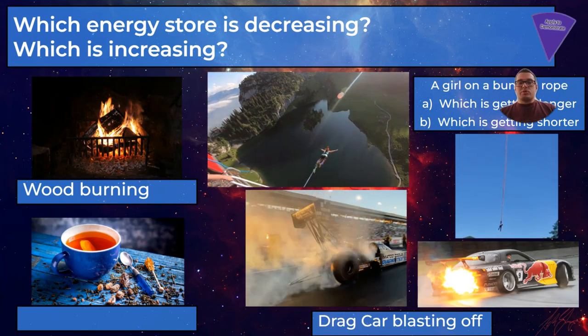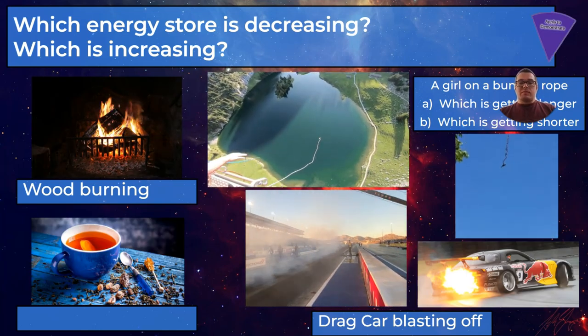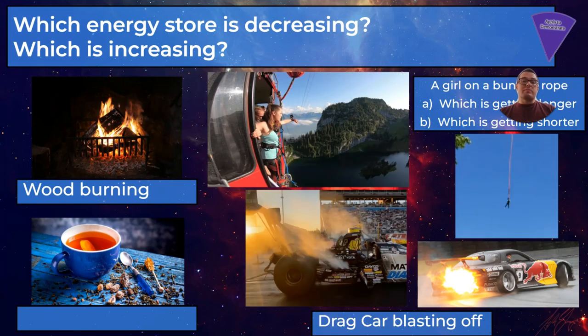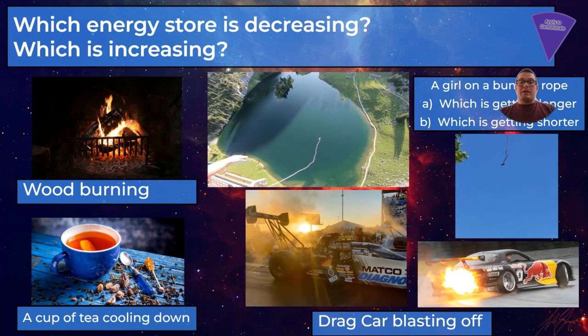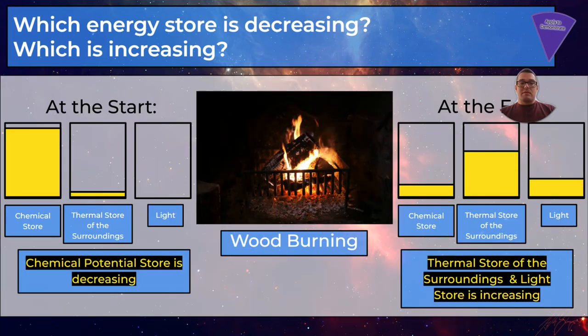Some other examples that you should be able to describe, I'm going to blast through these really quickly, and for each one feel free to pause and spend longer to think about it and study it. But I just want to highlight some key points when we're thinking about energy stores increasing and decreasing. The first point I want to make is that in pretty much every scenario, one of the 4 potential stores is going to decrease, because typically that's where energy in the truest sense of the word is actually stored, if there is such a thing.